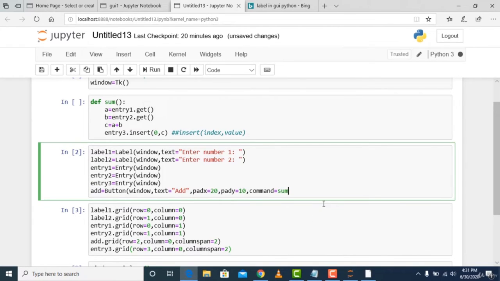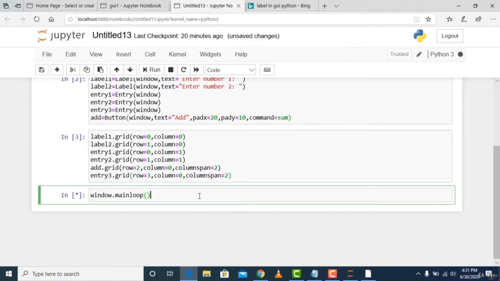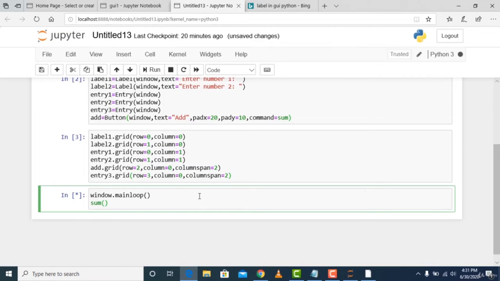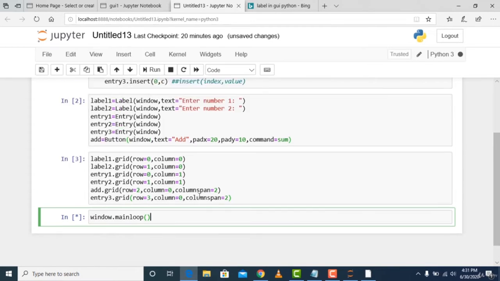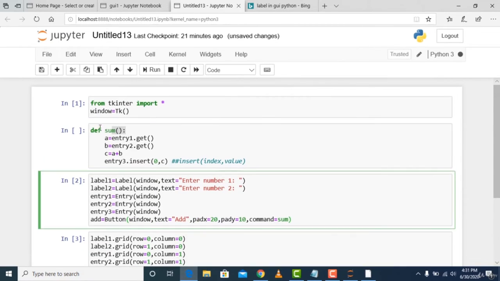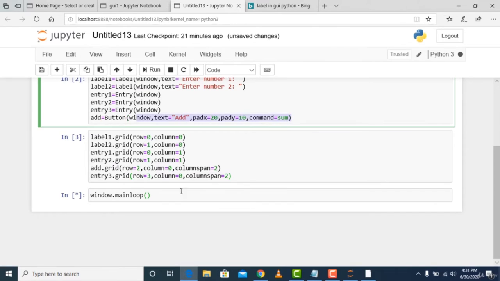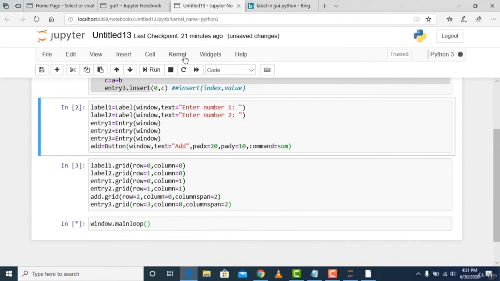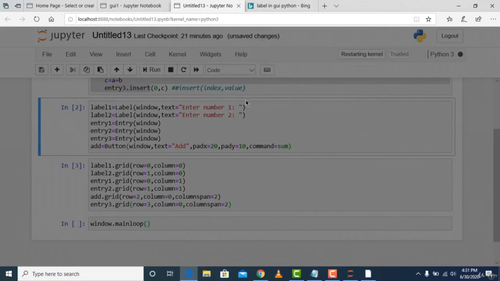This is something different, because whenever you worked in Python, if you want to call the function, you'll say it with the round braces, right? But here you are not mentioning any parentheses. This is something different. If you mention the parentheses, then it will call the function even if you are not pressing the button, but we don't want that, right? We want the function to be executed only when you press the button. Fine, I run this. Check what happens.